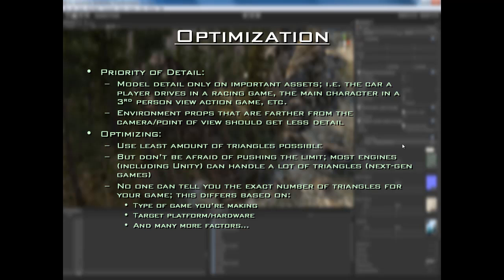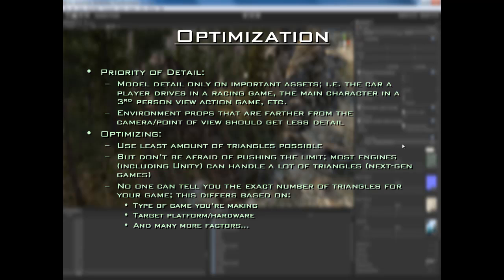However, nowadays, most engines, including Unity, can handle a lot of triangles, okay, for next-gen games. Most hardware as well. Most high-end video cards that are coming out on the market nowadays can handle very, very powerful games, games that push triangle limits to the max. So don't be afraid of pushing Unity pretty far. Unity can handle a lot of triangles. You'd be very surprised at what it can do. Okay? So don't be afraid to do that.